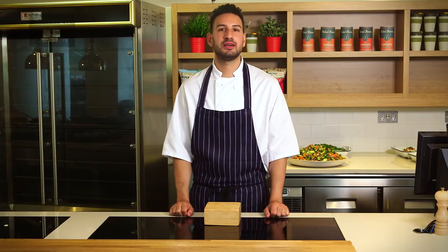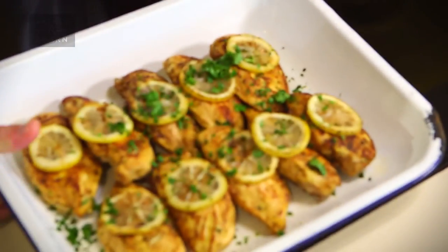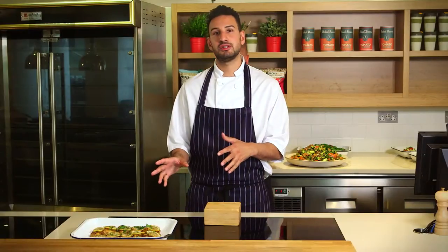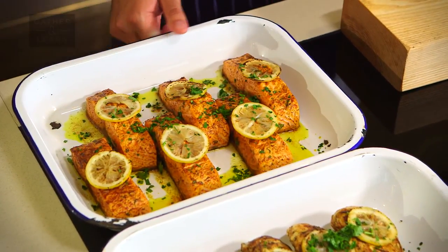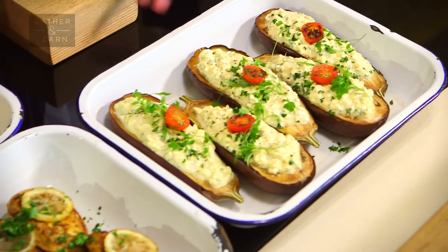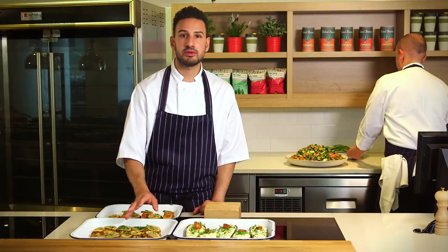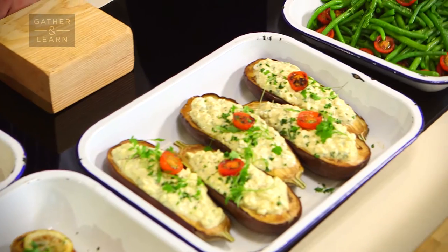I'm going to show you how I set up my healthy counter now. Most of you would be used to the under-500-calorie meal. If you haven't been trained on this, please make sure you get trained before you go ahead. My healthy concept starts with three proteins: a meat, a fish and a vegetarian. Today we're going for a Lebanese flavour — we've got some harissa spiced chicken, some harissa spiced salmon, and some aubergine stuffed with cottage cheese, also harissa spiced. I've garnished these with some caramelised lemons and some chopped herbs for both the salmon and the chicken, and for the aubergine I've put a bit of caramelised tomato on there.